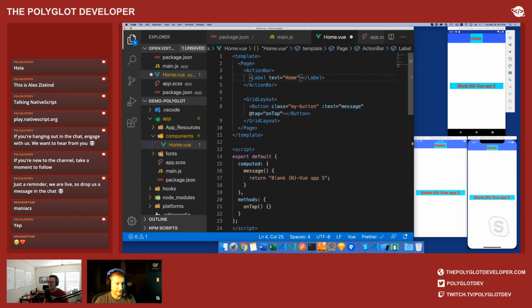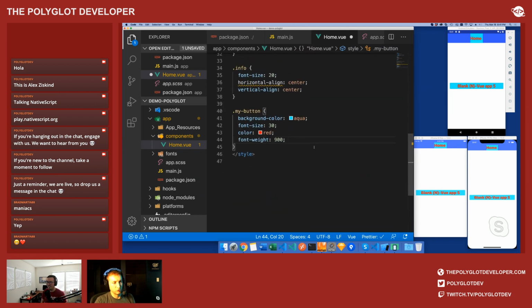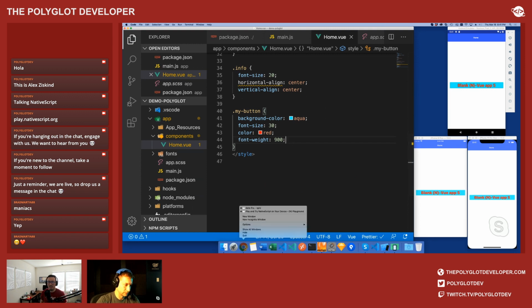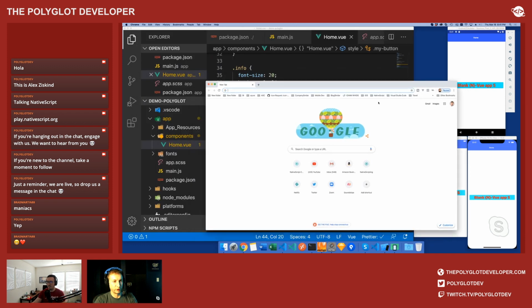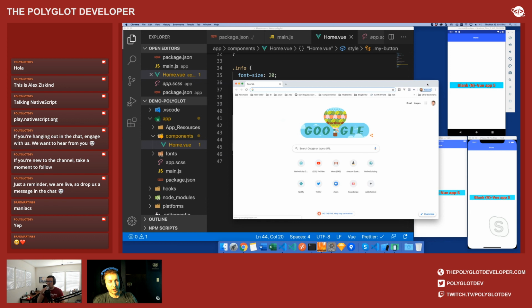We have other CSS things that we can apply here. However, one thing I do have to add is not all CSS styles make sense in the native world. Some CSS properties only make sense on the web, and therefore, not all CSS styles or properties are supported in NativeScript. Do you have an example of one that's not, that might be commonly used for web? Yeah, one is a big pain point that has a pretty good workaround, but the box shadow property is one that's really commonly used on the web. For adding depth, right?